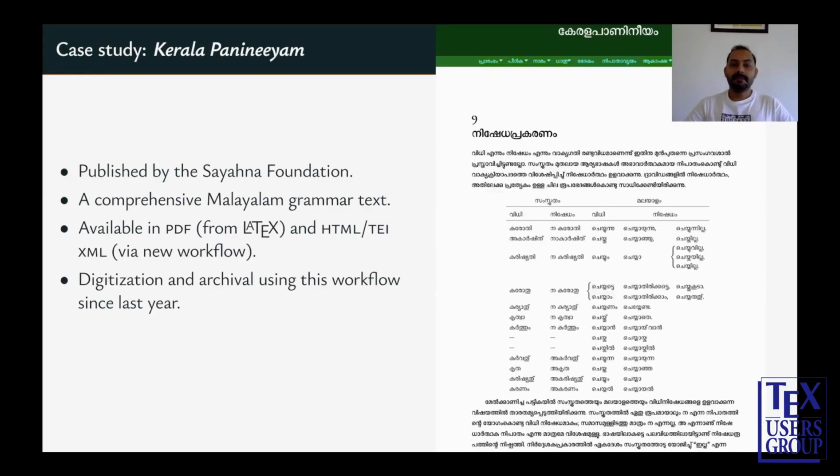We have a case study of Kerala Paniniyam, which is an authoritative Malayalam grammar text published by Sayana Foundation a few years ago in PDF format. In the last year, we also worked to generate the HTML and XML format of it using the new workflow. We have also processed a number of articles, books, poetry, etc. using the new workflow, and those are available on the Sayana website.